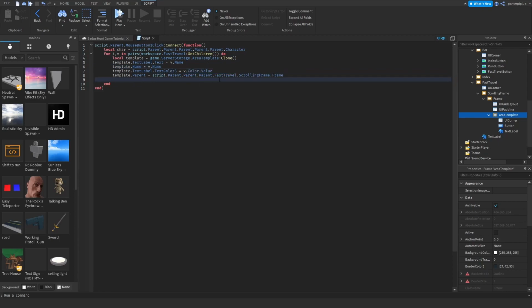And then we're going to do template.Button.MouseButton1Click:Connect(function), and that's just going to check if the button in the template got clicked, and if it did, then char.HumanoidRootPart.Position equals v.Position.